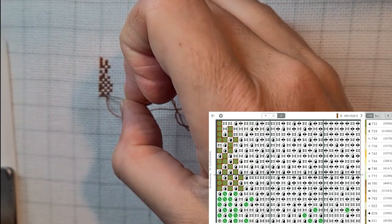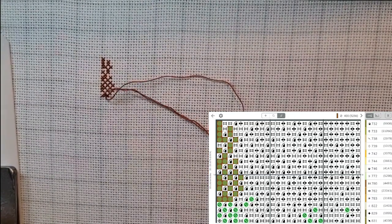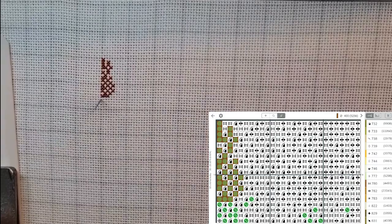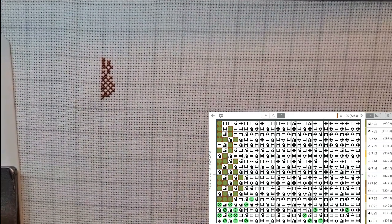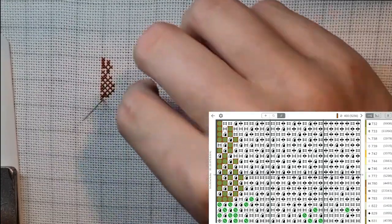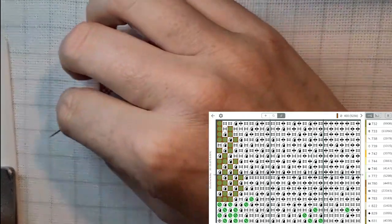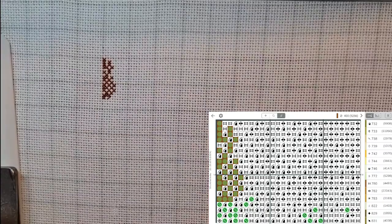I must admit, this is a much nicer size thread. What I am finding is, because it's taken me so long to pull it through and it's knotting more, I end up doing fewer stitches because I'm dealing with all the bloody knots at the back of my work. So this time I decided to go a little bit shorter and have a thread that was more manageable. And I think I've achieved that, which is good. So I'm going to see if I can do this like the Royal Rose method. So I'm going to do this one and then that and go across. That's basically what I'm going to do. That is what I'm doing.